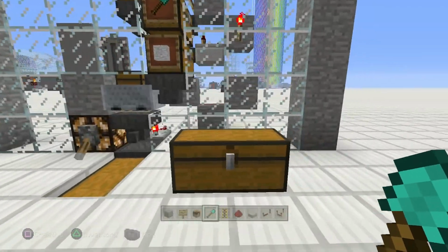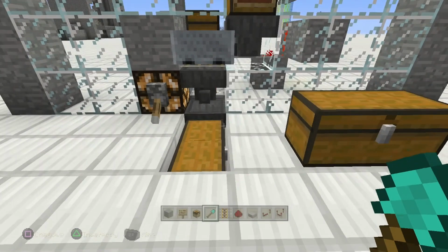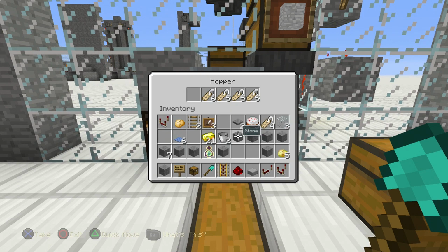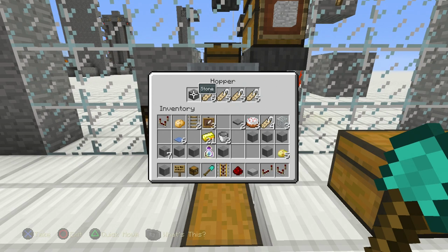So basically, long story short, everything that goes in the Nexus will have a block right here. So all these items are in the Nexus. A good example is stone. We'll take the item out of the Nexus, that way you always know what's in it, and then you go over here and all you've got to do is put in this hopper right here whatever you want to recall. So if we want to recall stone, we're going to put stone in, and I've already done this, but basically we've already recalled all the stone out of the Nexus. That means we have no more left, but we do have something else in the Nexus, and that's going to be powered rails. So let's go ahead and put powered rails in the Nexus.